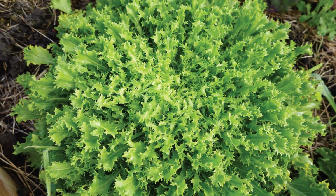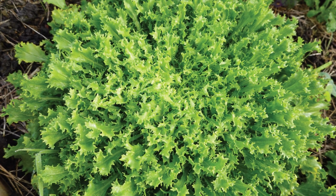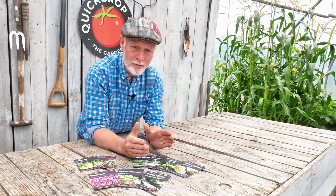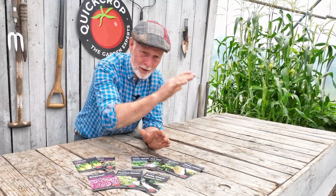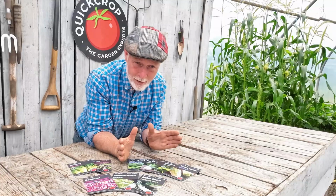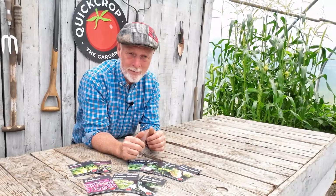If you like those bitter salad flavors, and I certainly do, and of course they're really good for your digestion, you could also grow endive or chicory at this time of year. And then you could get a late crop of carrots if you sow in the first 2 weeks. And that's going to be sowing either in the polytunnel or outside, but you just need to make sure that you're sowing directly into the soil there, not in pots and trays for planting out later, because that just isn't going to suit your carrots.